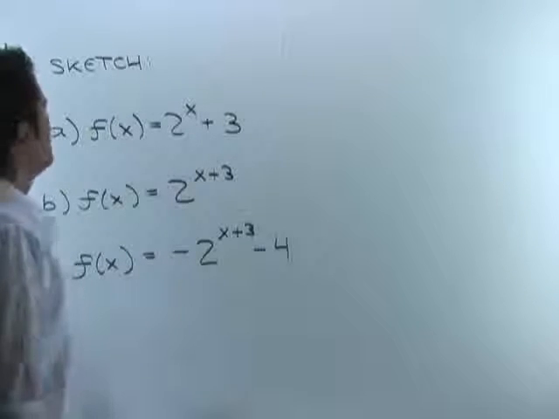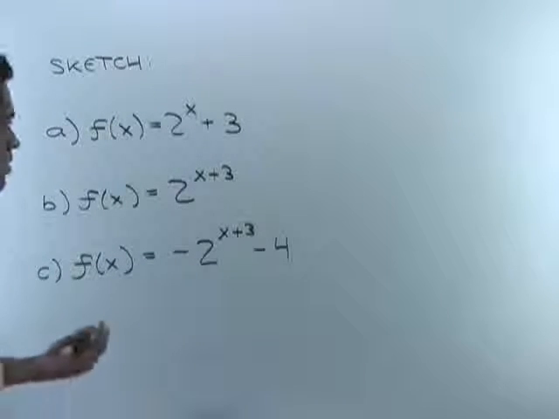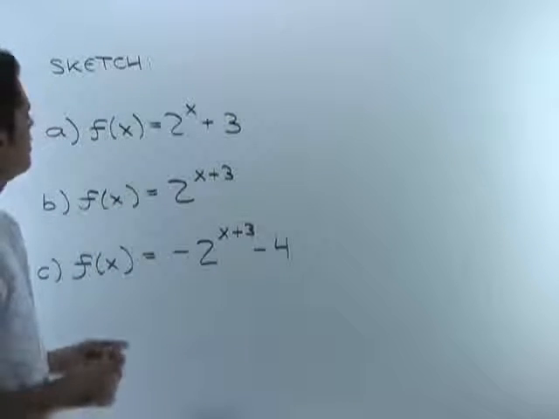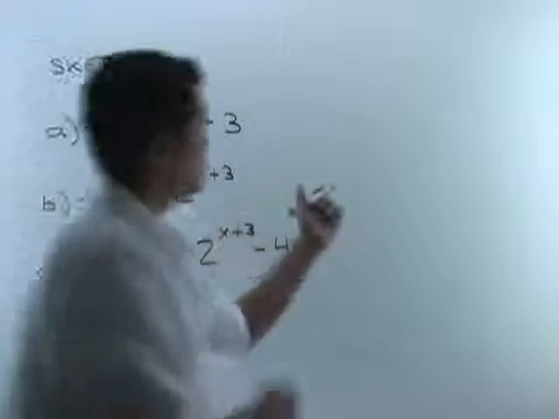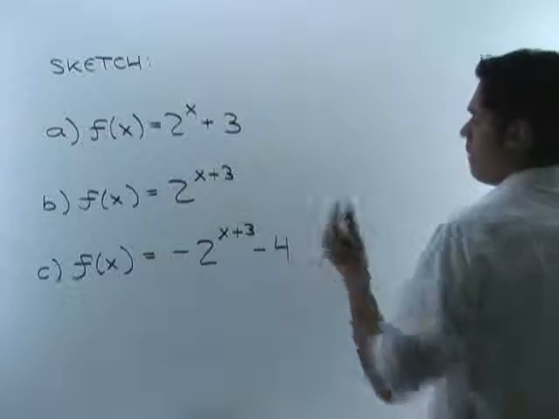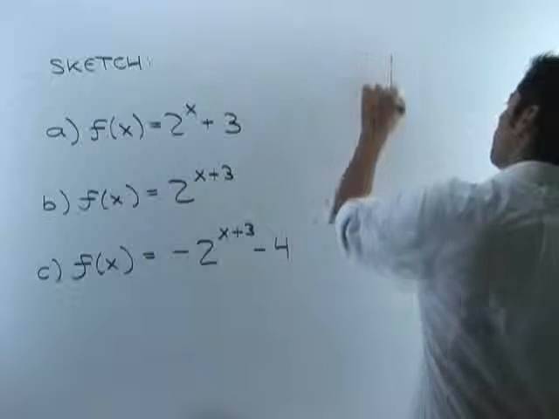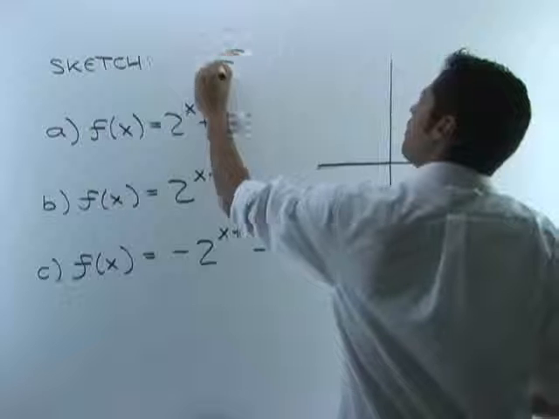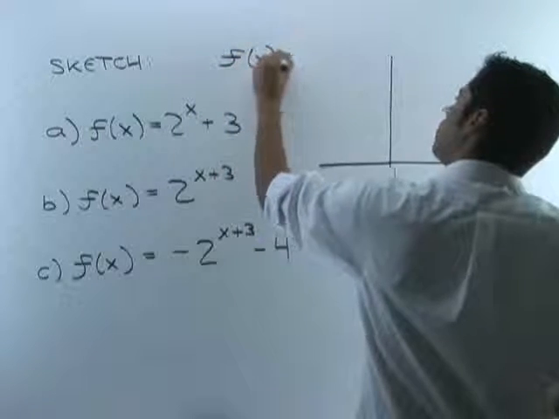All right, we're going to take a look at sketching some more exponential functions. This time we're going to be focusing on shifting and reflecting of these graphs. So let's remember that if you have a function, let's say 2 to the x, I'm just going to look at the function f of x is 2 to the x.